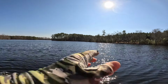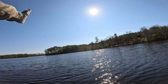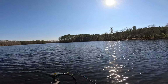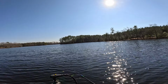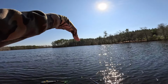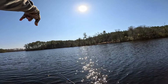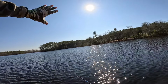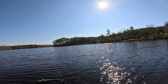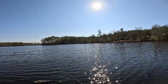We have the wind blowing from behind us, so it's blowing down the lake, straight towards the dam. So basically what we're going to do is look for some fish on live scope and see if we can see any. There should be some. I'm kind of right here in the middle, and I'm going to work my way beyond this point on the left, and another point on the right. We're going to work our way to the dam because that is the deepest water. So I'm looking for schools of crappie, basically. I'm going to see if I can find some.